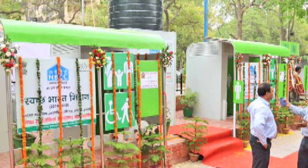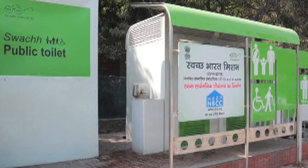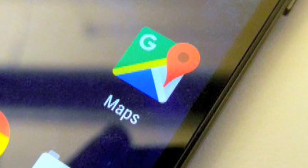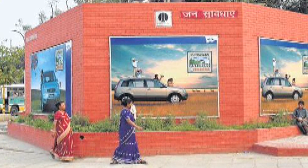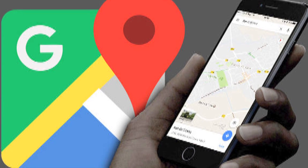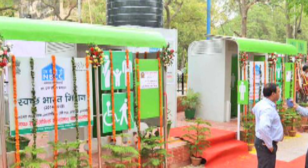Aimed at making New Delhi areas cleaner and reducing public urination, the facility was launched on Wednesday. The toilets of New Delhi Municipal Council have been mapped on Google so that any person can easily search them. Currently, NDMC has uploaded 331 public toilet units on Google Maps, which can also be searched on the NDMC mobile application, NDMC 311. Within three months, 41 more public toilets in NDMC areas would be mapped on Google.